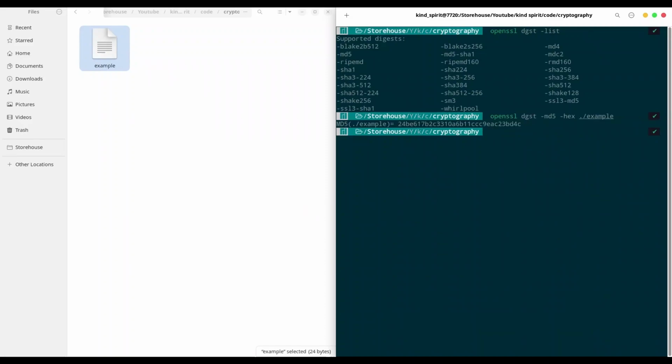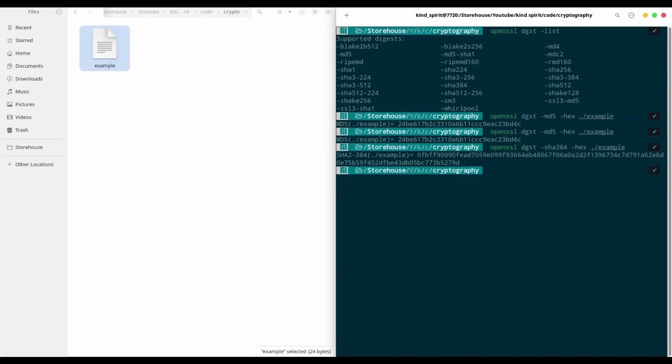Now if I use this command once more, I'm going to get exact the same result. And it doesn't matter how many times I use this very same command, I'm going to get the very same result for the same input and the same algorithm. If I change the algorithm into something like, let's see, SHA384, I'm going to get a completely different output hash, as you see. But not only different in content, but different in length.